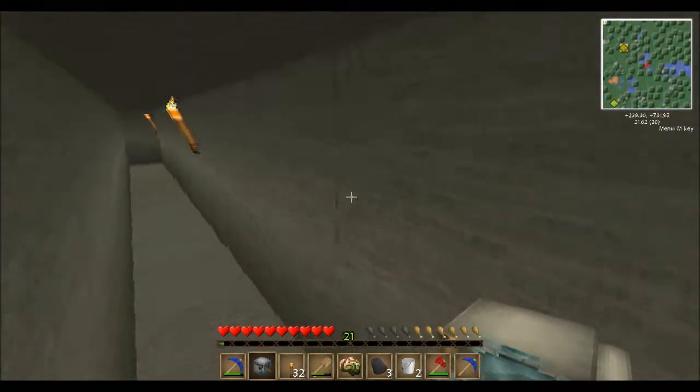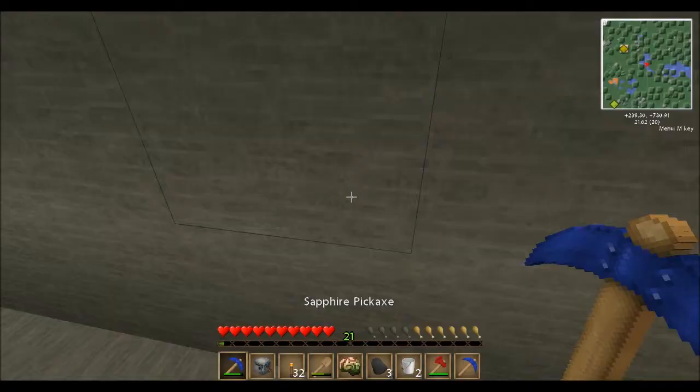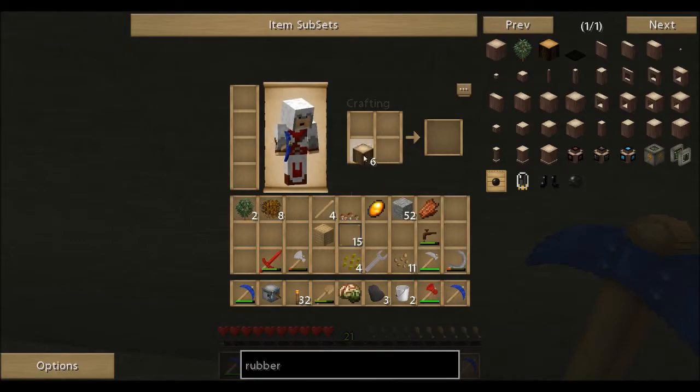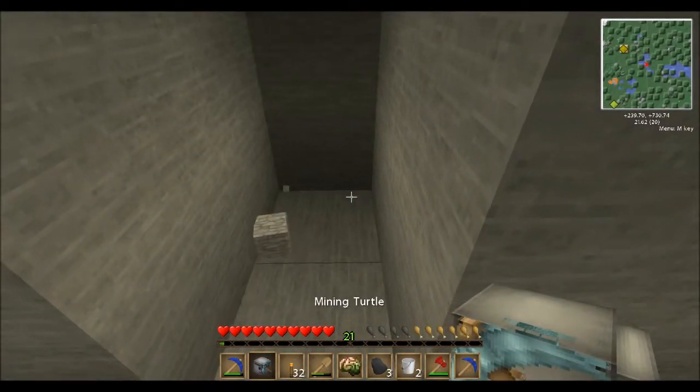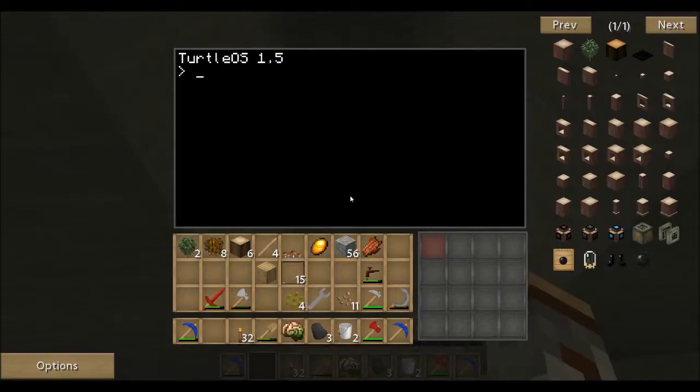I think here's good. I forgot to make a chest, which sucks, but what I'll do, I'm gonna just put this here, and then I'll put this pastebin get, and let me just look up a script that I have. Won't take long, I just gotta scroll down through my bookmarks. Where'd you go?